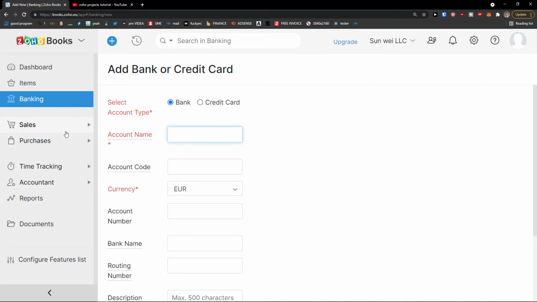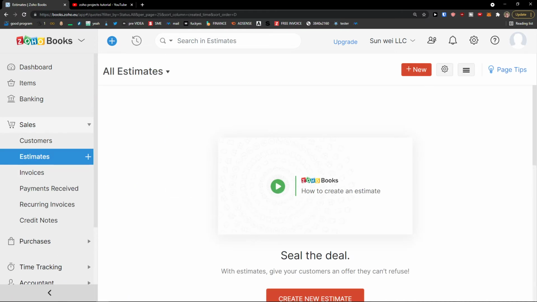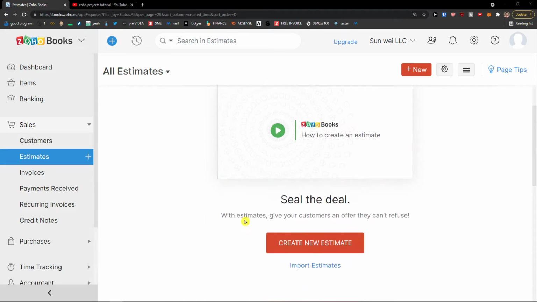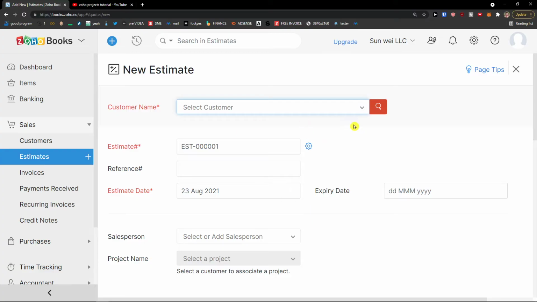Now let's go further to sales, and let's click on estimates. Now, when we're in estimates, here is how we can create estimates. An estimate is a step before having a deal, the invoice. So I would create a new estimate and select a customer.